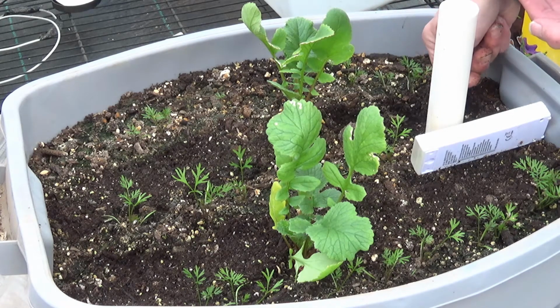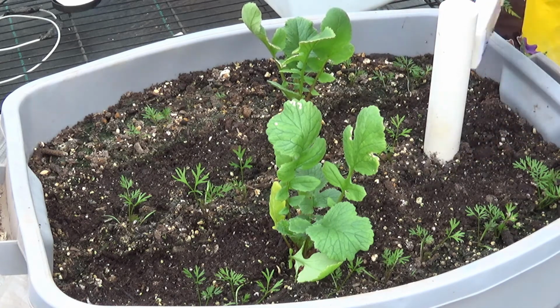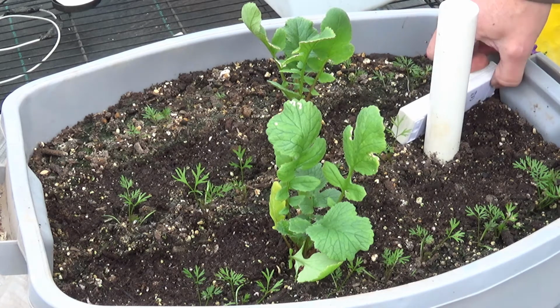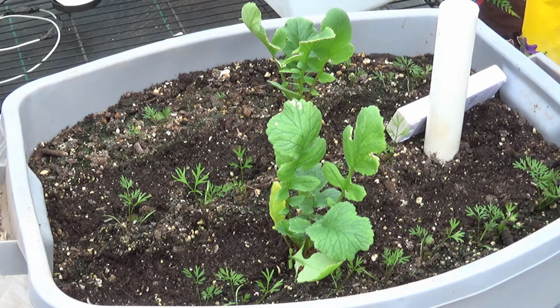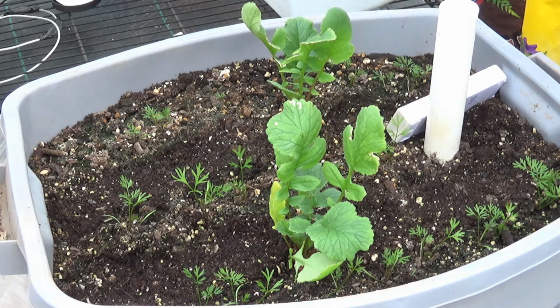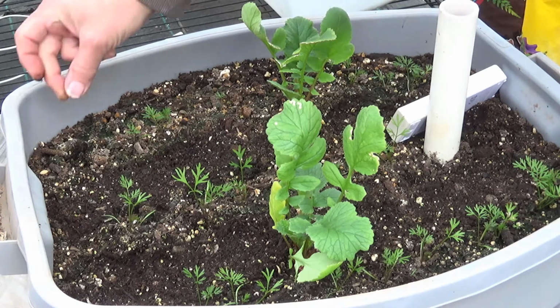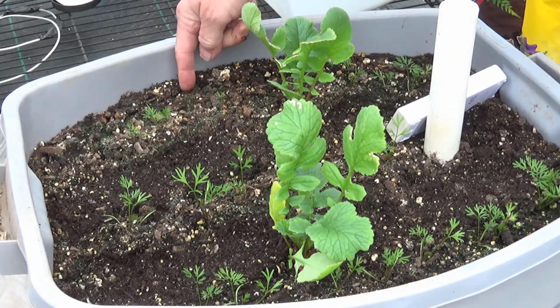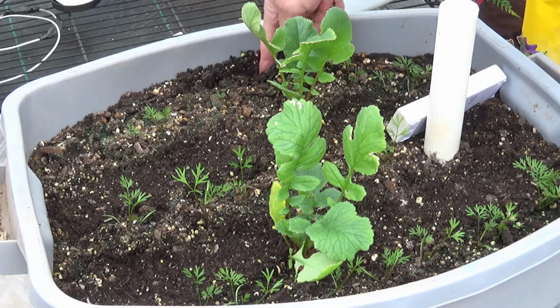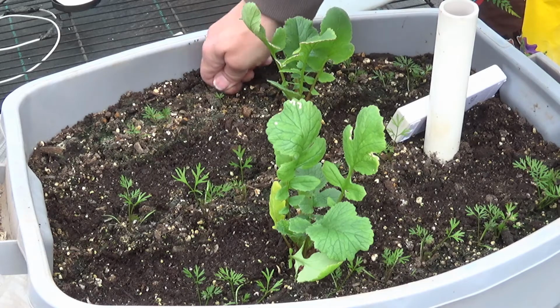And there we go. Get these guys all tucked in nicely and tamp them down. And then I'm going to, let's see. As soon as it gets a little bit more consistently warm in here, I think these carrots will probably take off. You can see they have their true leaves now. I actually did have one come up just the other day, tiny. Doesn't have true leaves yet. But I put another radish over here. Might as well take advantage of the space. And maybe just 1 or 2 over here too. Because I won't say you can't have too many radishes, because I suppose you could, but see if I can get those to grow too.